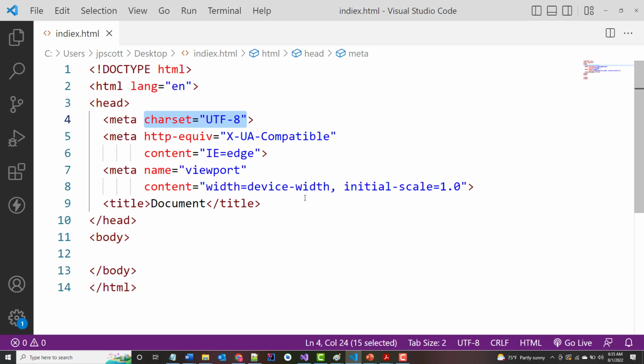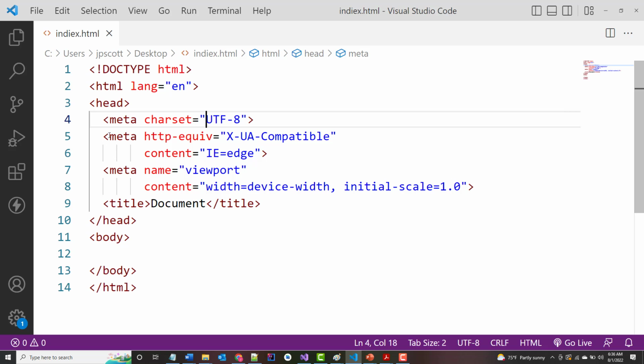Remember, the only thing that the computer can understand are zeros and ones. So we're telling it that rather than using the ASCII character set, the American Standard Code for Information Interchange, which was what was in vogue when I was your age, we're using Unicode. What's the difference? ASCII only supports 255 or 256 characters. Unicode supports hundreds of thousands, if not more, characters. So it does not just do English, but other languages.